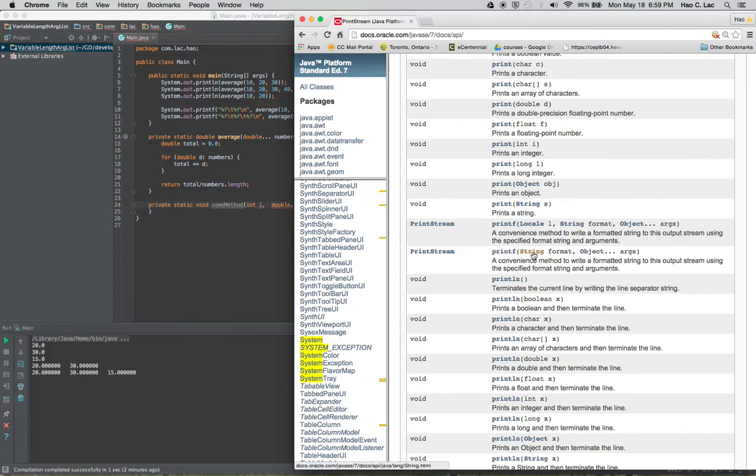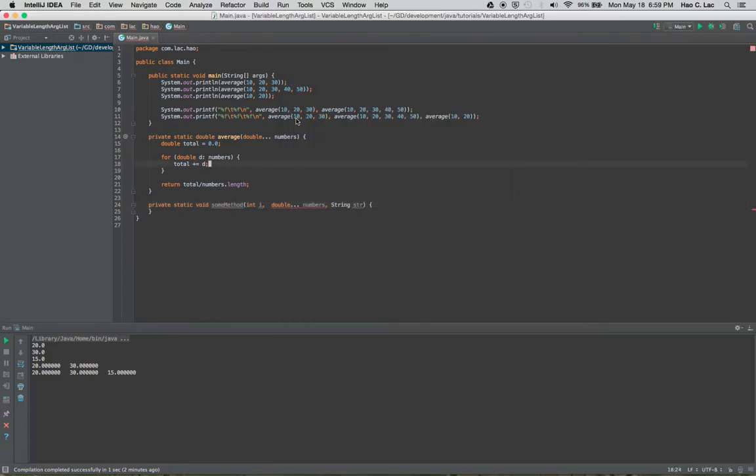This is the one we actually use, a String, and then the arguments are any number of objects, because we really don't know what type we're going to print out.